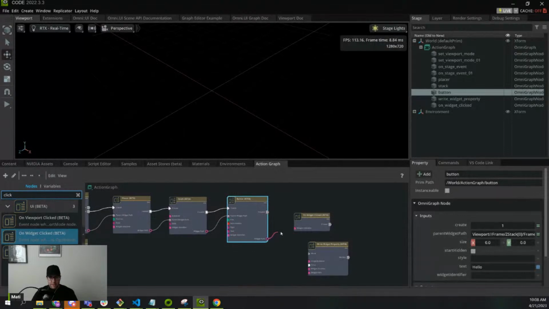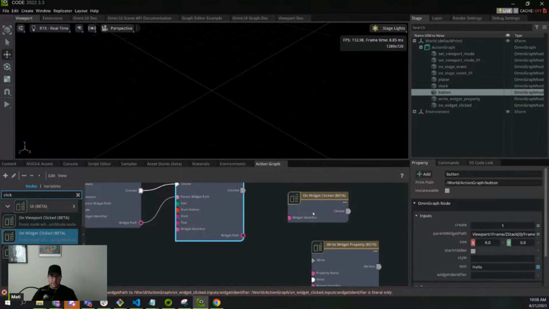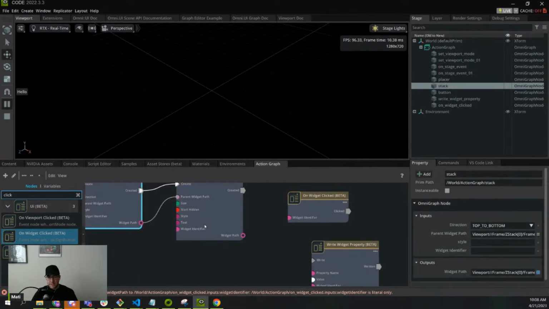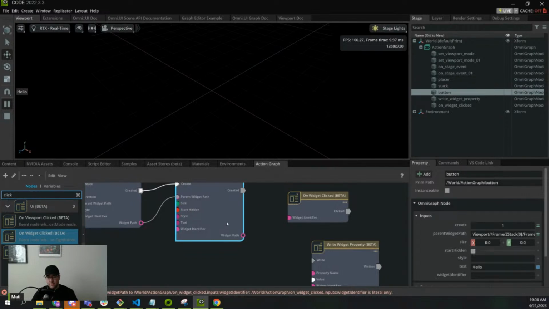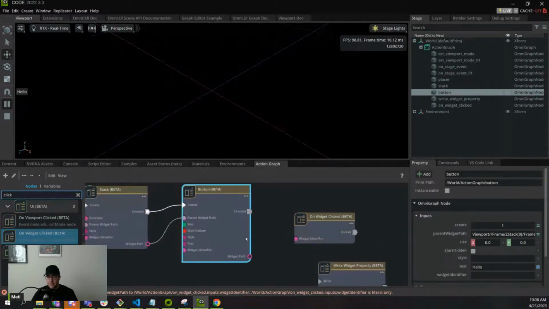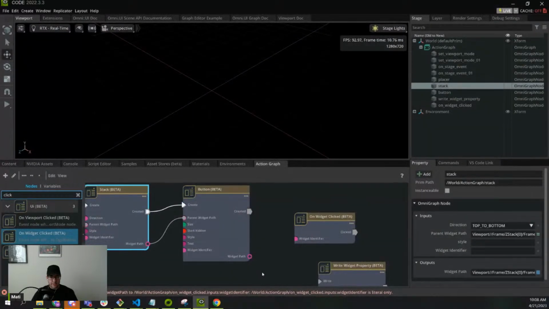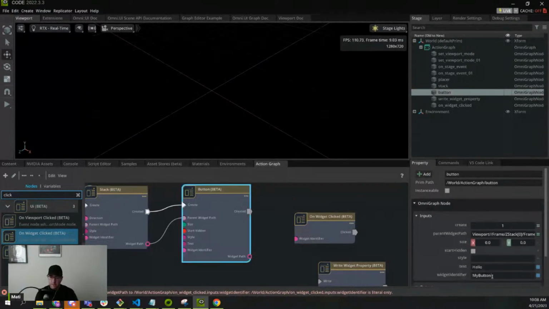What did I mess up here? Widget identifier, sorry. So yeah, that should have worked, I thought. Because when I press play, all of these, well, okay, so I think I need to specify manually my button. Hold up.